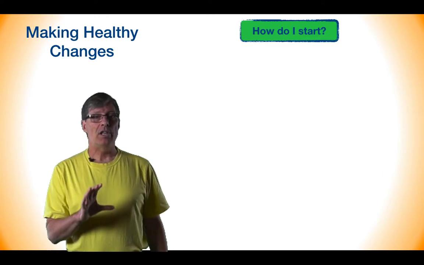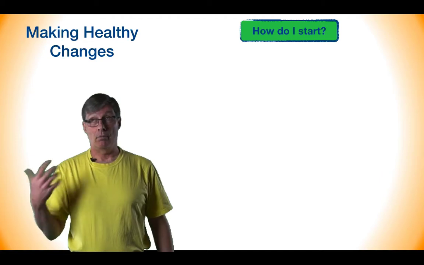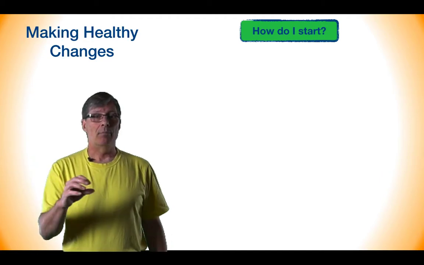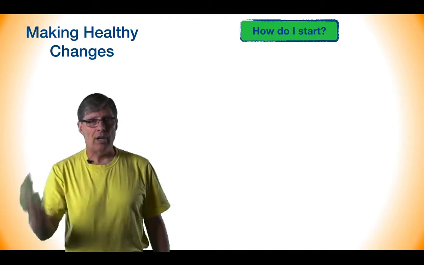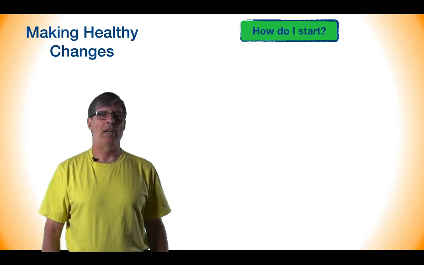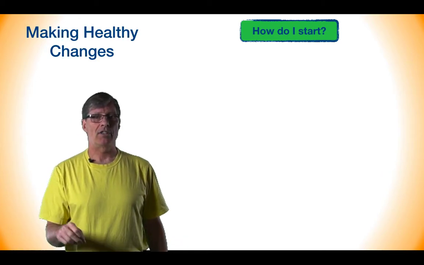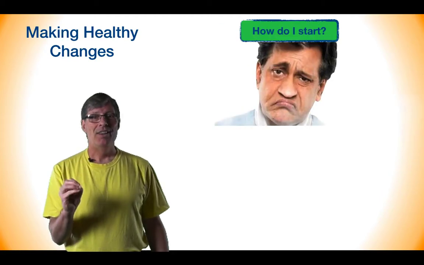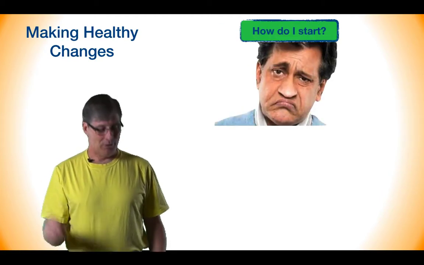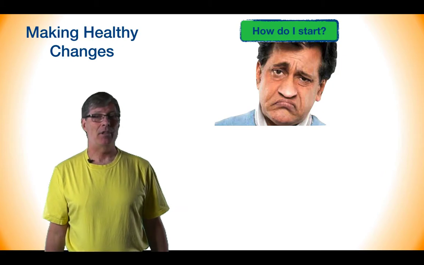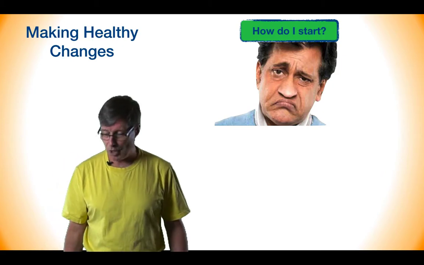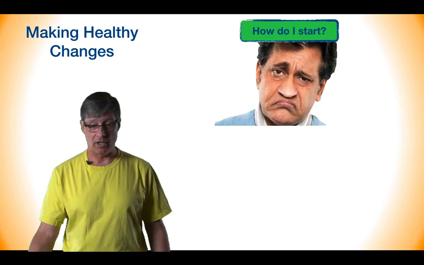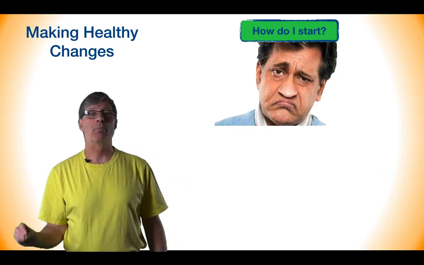Now, before anybody can get to the stage where they're ready to take action, most people go through a process that includes reaching a level of accumulated unhappiness. Getting to a level of accumulated unhappiness really means that we just need to get to a point where we feel like we need to do something, and that is an individual place to be.